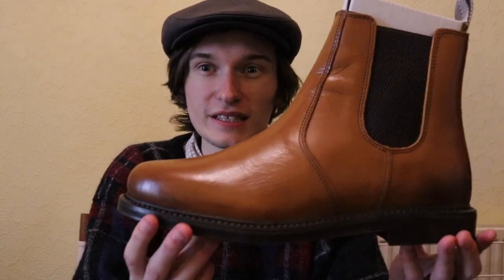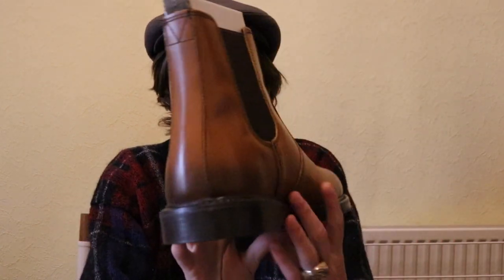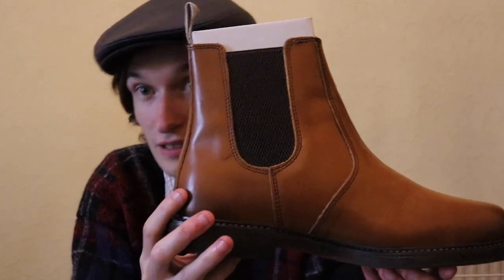Some brand new Thomas Edward, could be trademarked one day, this style. Thomas Edward dealer boots. Very, very shiny as well. Look at that. Ain't they good? And more importantly, leather soles as well. Quite light leather. Leather against pavement is better than rubber against pavement. So you can't beat the feel of leather underneath.